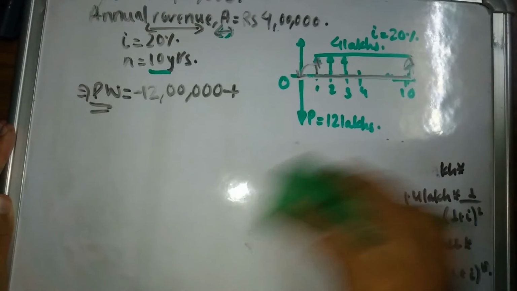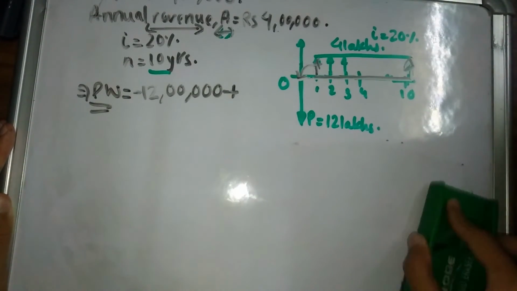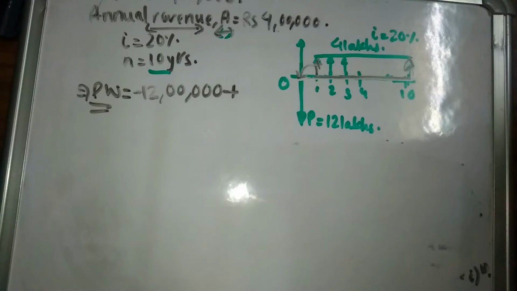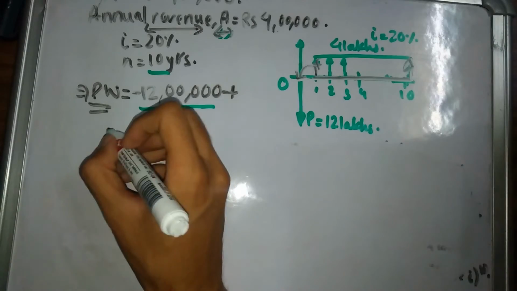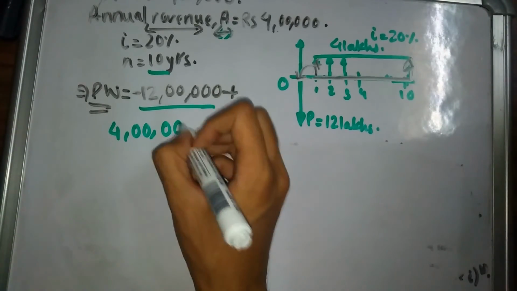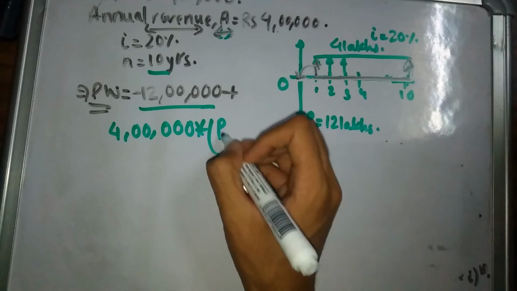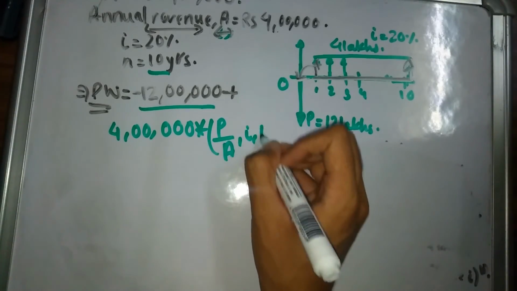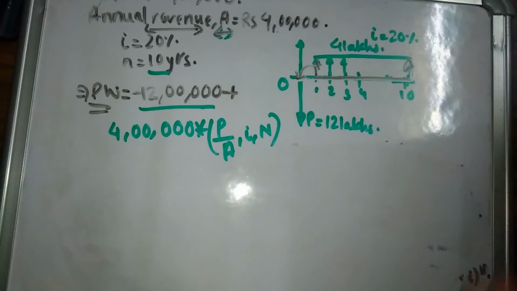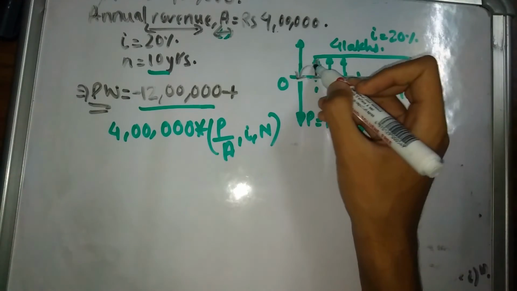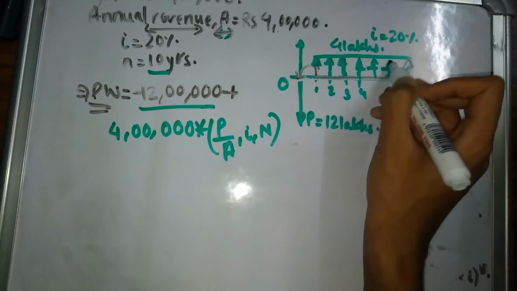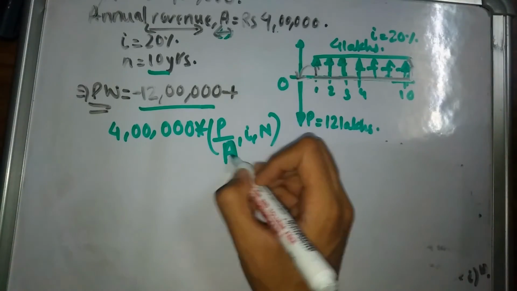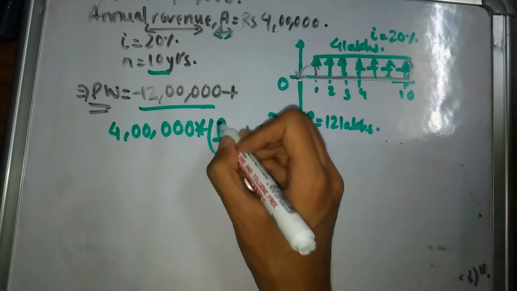If you check the screenshot which I told you to click before, we have a different formula over there. So what we can do simply over here is minus 12 lakhs plus 4 lakhs into finding the present value when our amount A is given. Since we have our equal amount, which is also known as our annuity, which we'll learn in a future video. Annuity means equal payments given or taken. So we have equal amounts of 4 lakhs generated every year up to 10 years. This is denoted as our A. We have been given A in the question, so we need to find the present value of this amount.